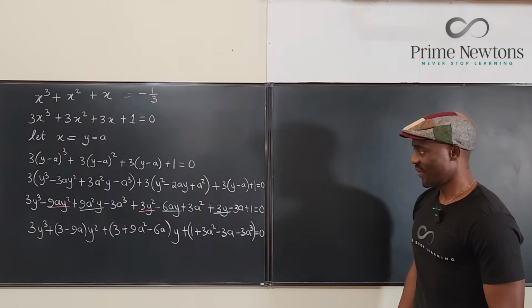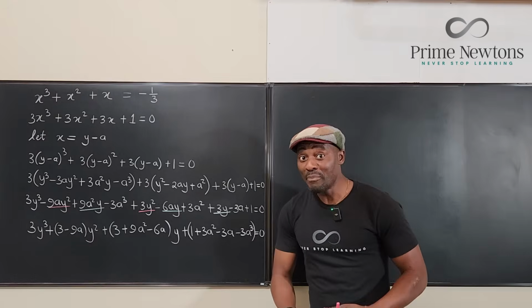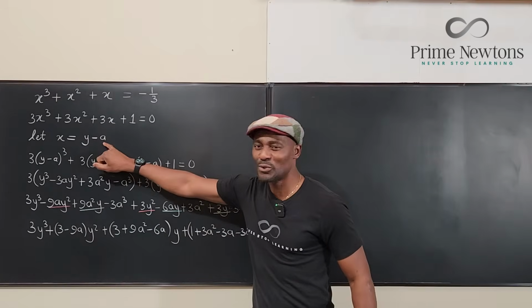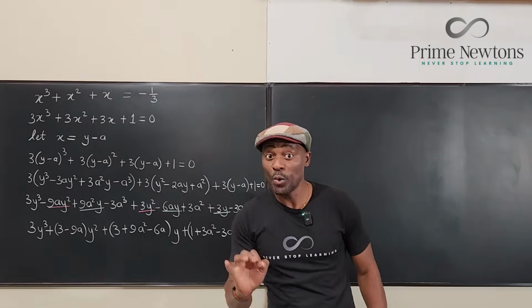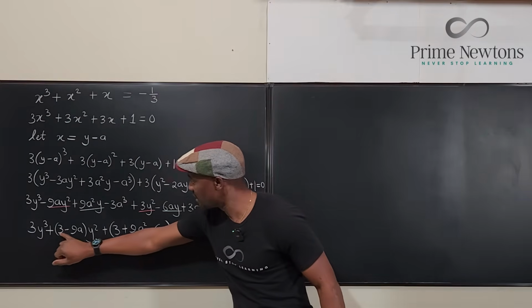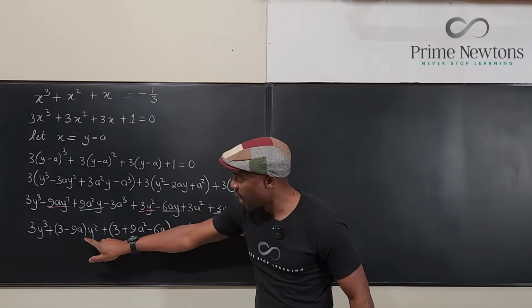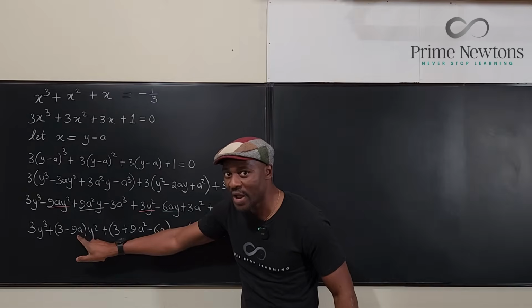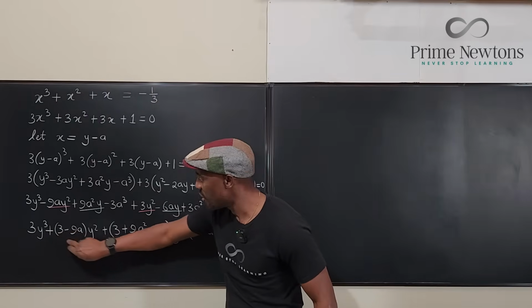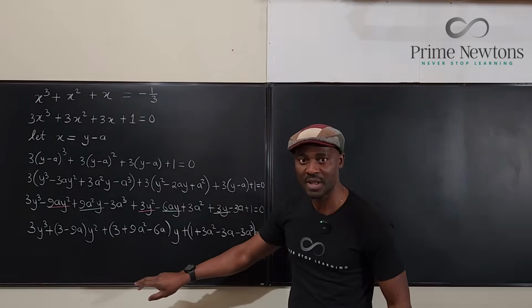So remember I told you we're going to make a smart substitution. This a is supposed to be some constant, but in order to be able to eliminate this square, we want to get rid of this term here. Now we have to wisely choose our a. Your a must be a number that when you plug it in is going to give you 0 here, so that this guy can disappear. And what would that be?